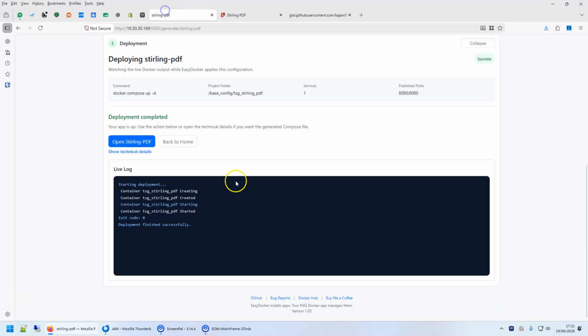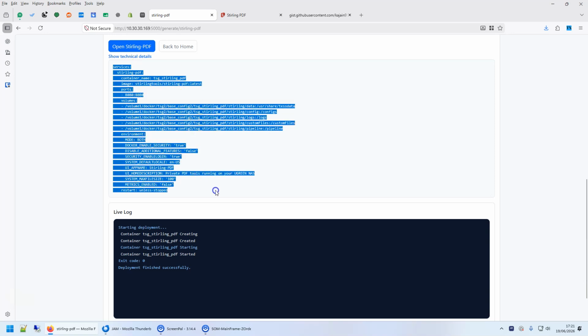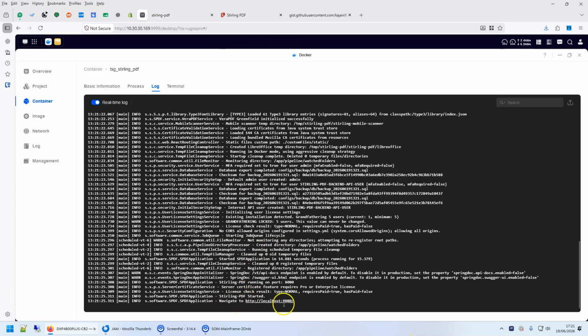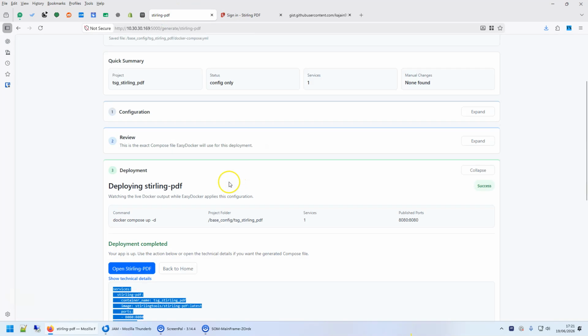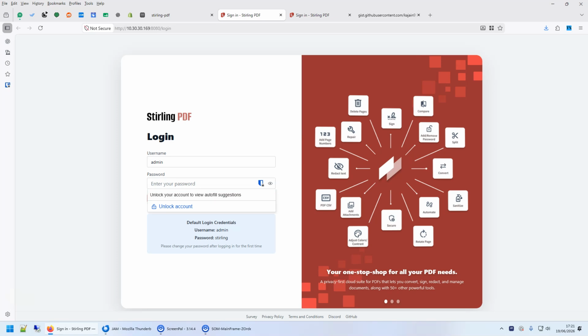So this used this compose file to create a project for you. Basically, that's what we did. All right, this is ready to use now, so we can open Stirling PDF. First time it tells you the username and password.